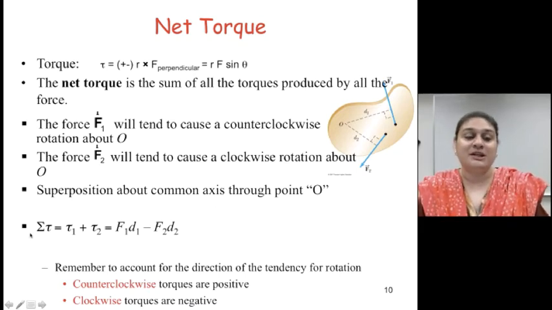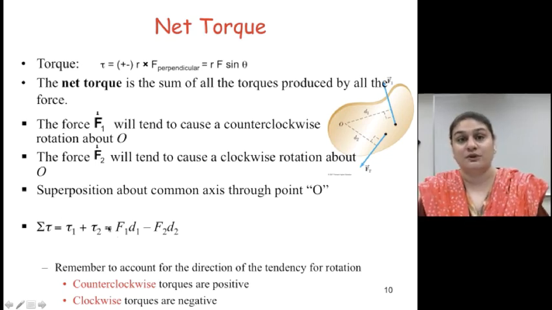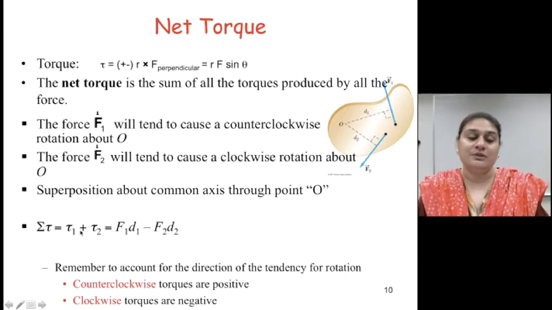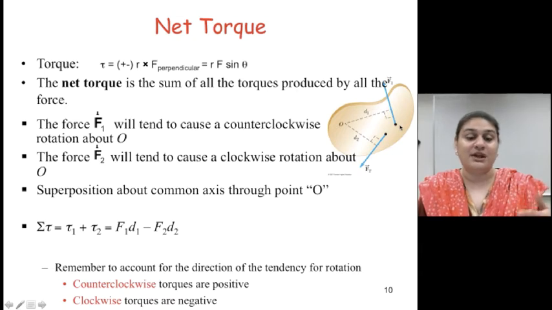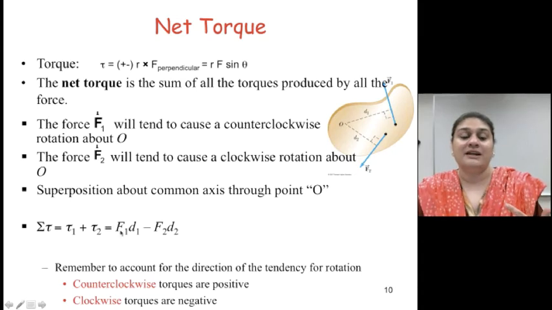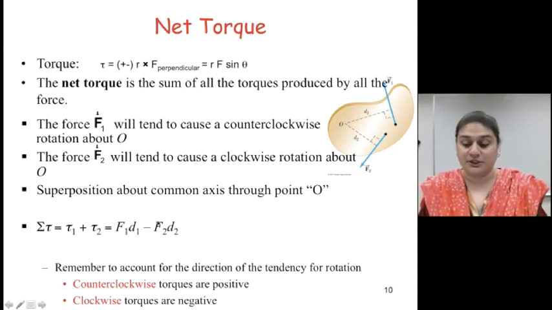So if you were to write the sum of all their torques, that is going to be the torque due to force 1 and the torque due to force 2. In total, the torque due to force 1 is going to be given by F1 D1, where D1 is the lever arm for the force F1, minus F2 D2, where D2 is the lever arm for F2. Now, the one is plus and the other is minus. And remember, we said clockwise torques are negative and counterclockwise torques are considered positive. That is what shows up in your equation here.